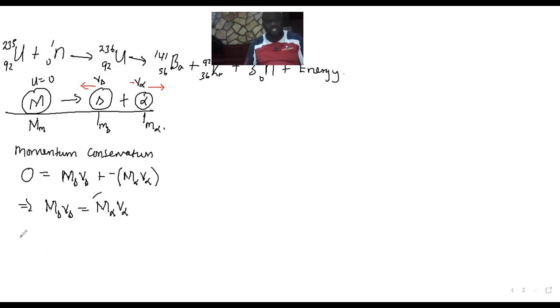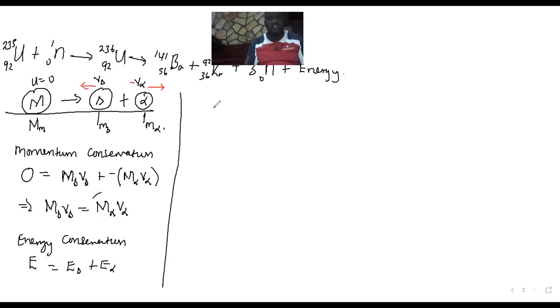Now, because energy is a constant, we have energy conservation. Remember, we said we need very high energy for this to take place. So we shall expect total energy before to be equal to the energy of the daughter nucleus plus the energy of the alpha particle by energy conservation. And in this case, this is the total energy released as a result of these two coming out as splits from the mother nucleus. But this energy is kinetic. So the total energy, if it's capital E, will give us a half m of the daughter, v of the daughter squared, plus a half m of the alpha times v of the alpha squared.